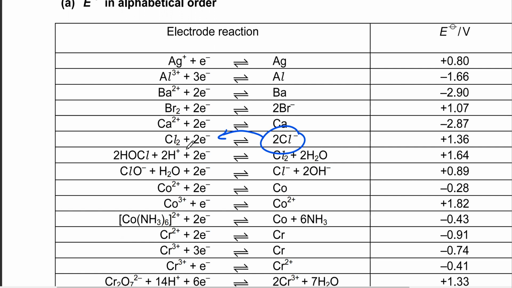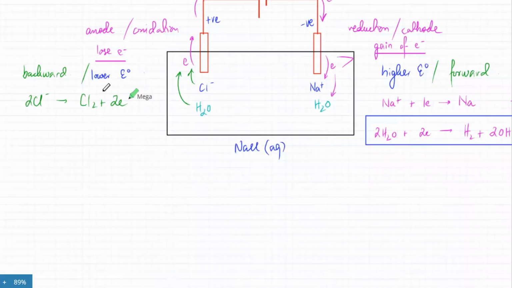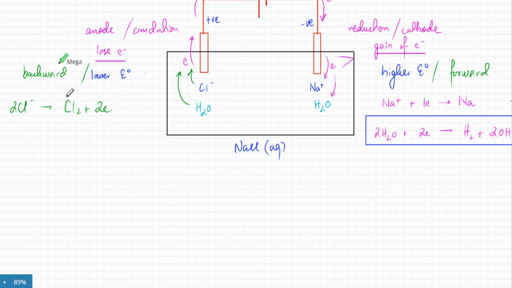So it's got Cl minus one losing electrons to form Cl2 plus 2 electrons. Let's write that down. So it's 2 Cl minus one, and they're losing electrons, so the arrow is in the backward direction, and it forms Cl2 plus 2 electrons. I've written this equation in the backward direction, and there is no reversible sign. This one has a value of 1.36 volts.